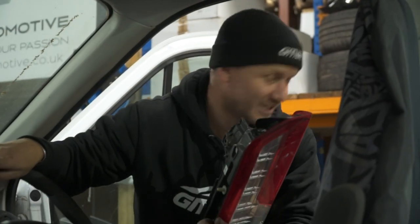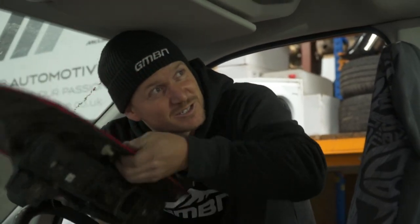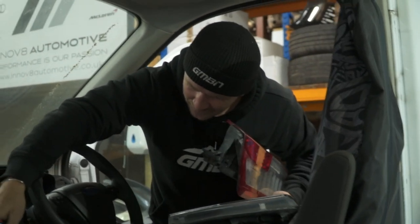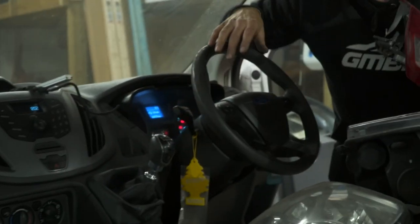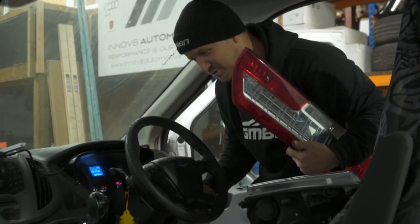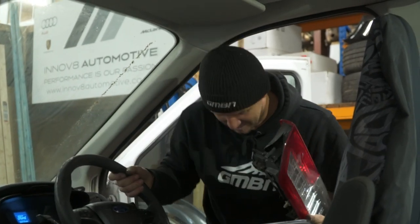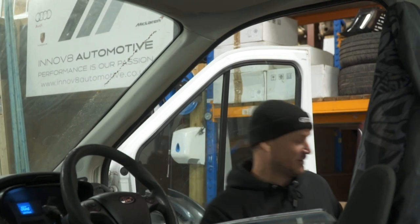I don't even know if I need that. That is hilarious. The lights do work. They do work now. Well, it's done. That is brilliant. I forgot to lift the knob. Look, I was freaking out, man. I thought I'd popped some wires and felt like an absolute tool. Absolute tool. Right, let's put this back on.